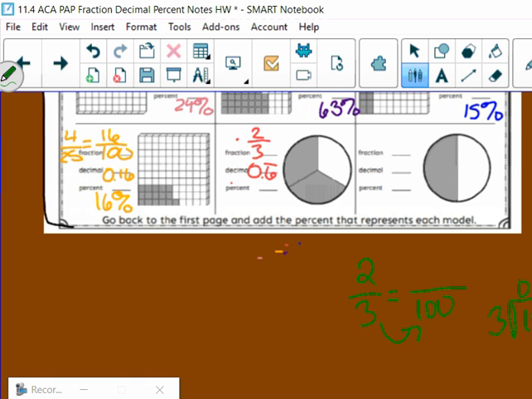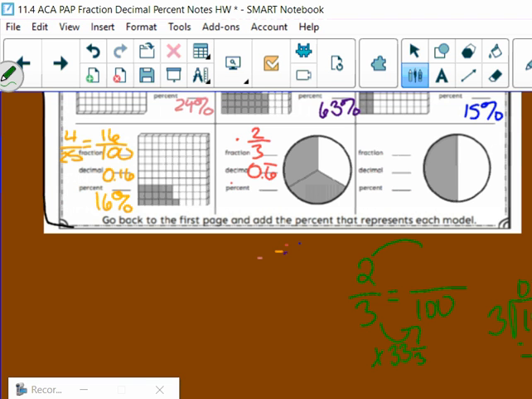3 does not go into 1, but it goes into 10 3 times. I get 3, bring down the 0. 3 goes into 10 3 times. Gives me 9. I'm left over with 1. I've run out of numbers, so I have to add my decimal and add my 0 to bring it down. But guess what? It's going to keep repeating. Okay? But I don't want to multiply by that repeating decimal, but 3 repeating we know is 1/3. So that's the same as 33 and 1/3. Okay? So that's my scale factor. To go from 3 to 100, I have to multiply by 33 and 1/3.